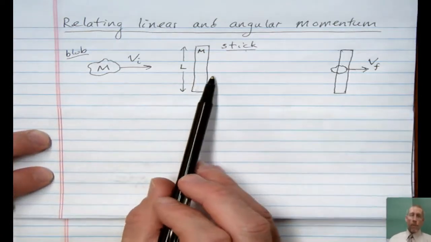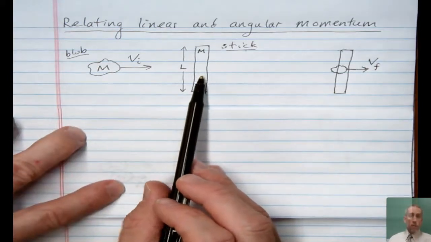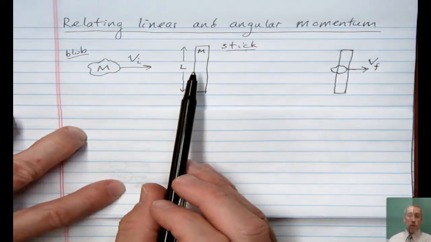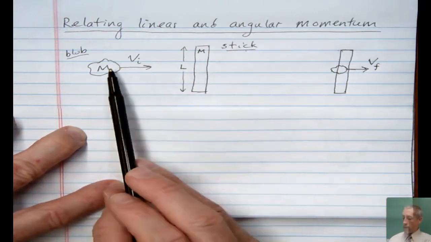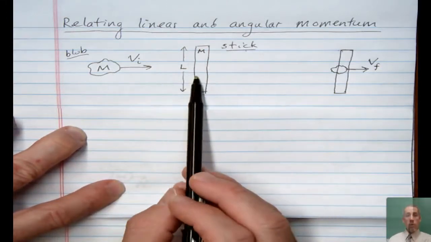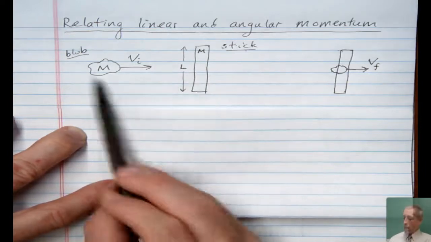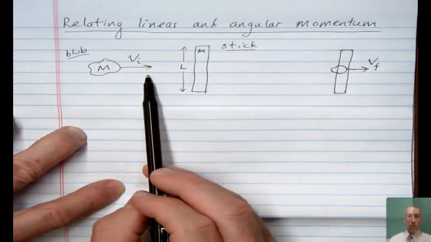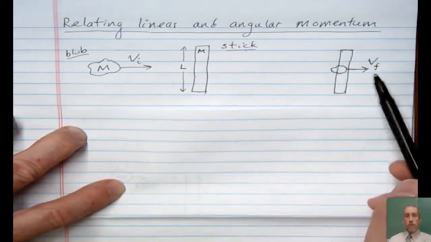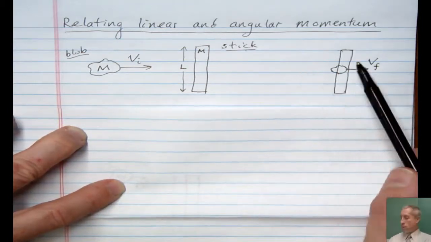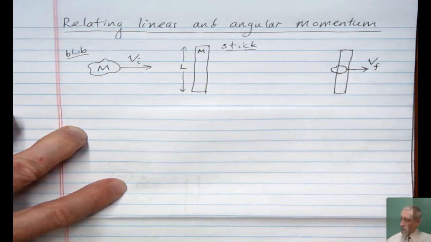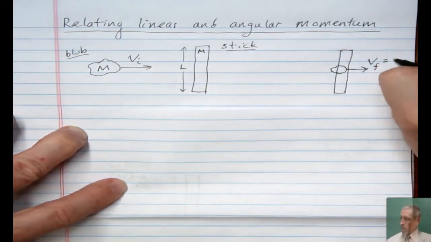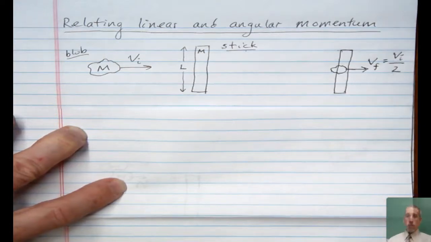And if it hits directly in the center, as I've got it shown here, then you might think, what's going to happen? Well, first of all, regular old conservation of linear momentum still works here. If these masses are the same, and this stick isn't moving initially, then all the linear momentum is contained in the blob beforehand. But afterwards, it's going to be shared by the two masses together. I'm not going to show all the work for this, but because the masses are identical, you're going to get half the speed afterwards that you had initially. So that's one thing. Certainly linear momentum is conserved here.